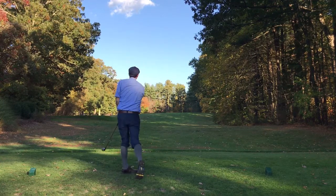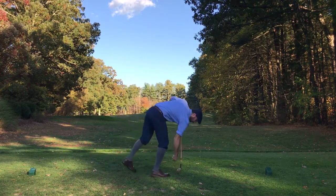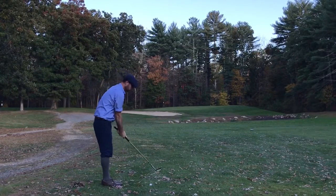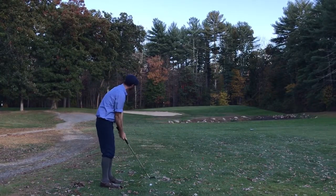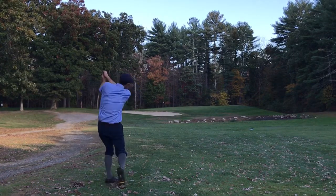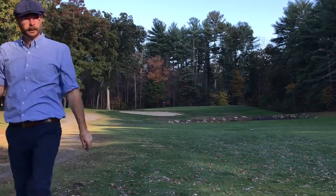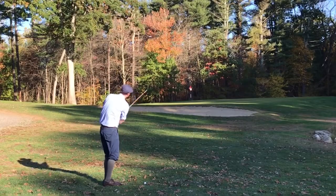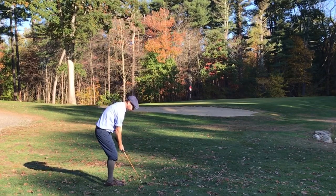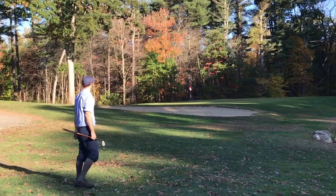I ended up pulling this tee shot — that was the Louisville Golf 21-degree Jack White spoon. It's kind of a magnet over on the left side for me, and I think a lot of people end up over here. You're taking a little distance off your second shot from over here, and it's definitely more difficult having to navigate the bunker in front. No idea what happened — I had a decent lie using my 36-degree flanged mashie, it just didn't work out. That left me with a short pitch with the 47-degree mashie niblick, but I put a confident swing through the ball and was happy with the result.